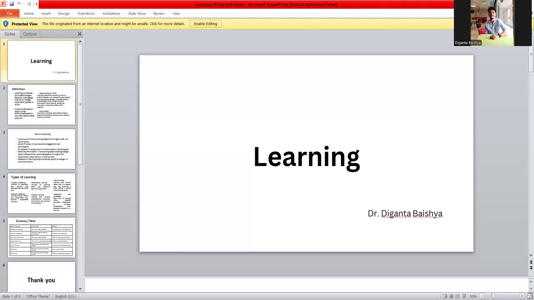Now we will summarize the entire lecture with the help of this table. Basically, we have learned the definition of learning. After that, we have learned some types of learning. The first type is classical conditioning, which is learning through association. One example I have given already is a dog salivating at the sound of a bell. The second type is operant conditioning, which is learning through reward and punishment. The example I gave is studying hard after getting praise for good marks.